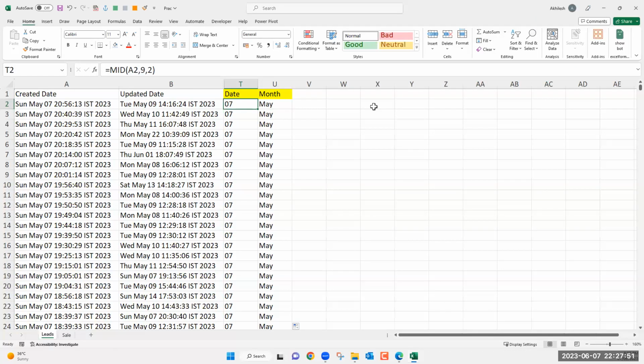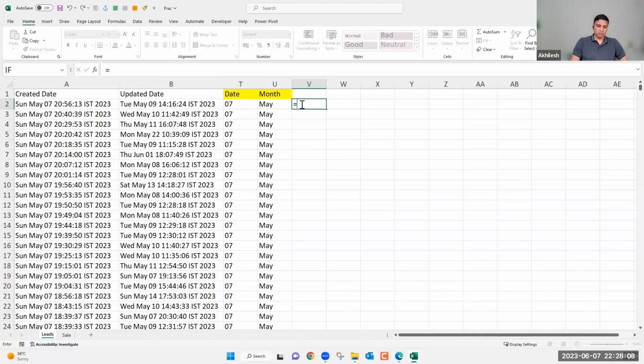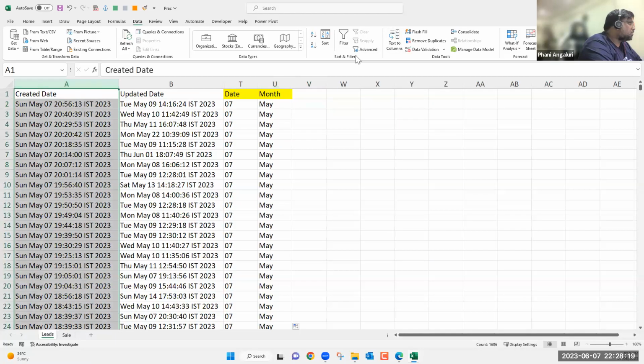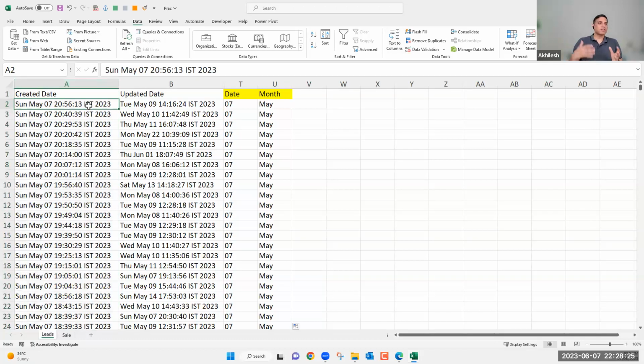Yeah, got it, sir. Thank you. Yeah, welcome. How about text split, sir? That is also possible. In this case, that will also work. But fixed width means we need to go to fixed width. I think you are mentioning text to columns, right? Yeah, text to columns, it works. That will work for sure. But the only problem is that fixed width or text to columns is manual. Tomorrow, if data changes, you have to execute it again. Correct, that's the only challenge.